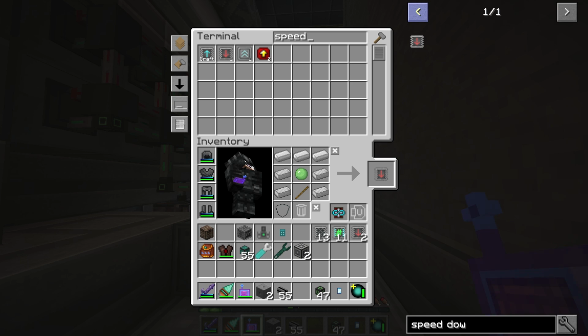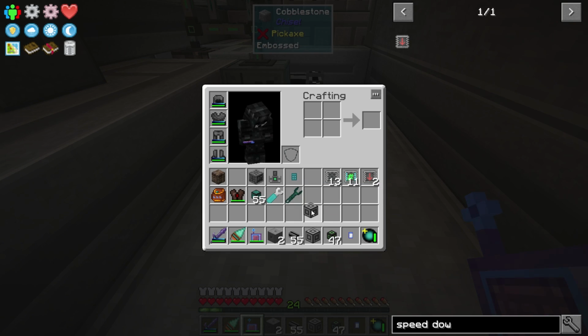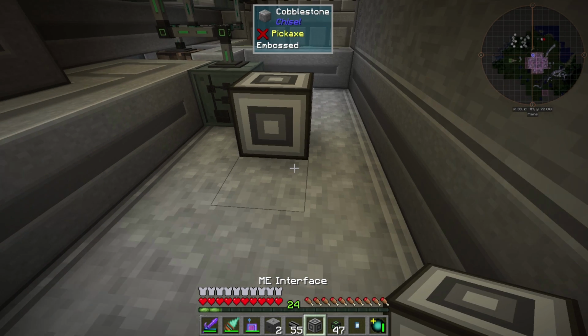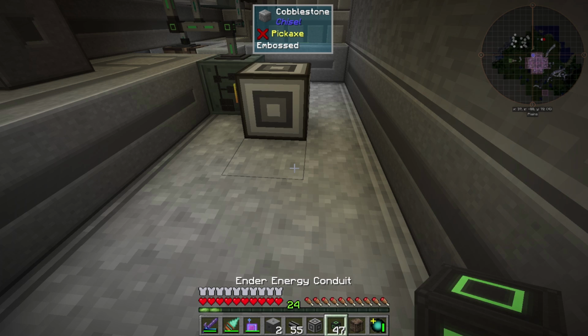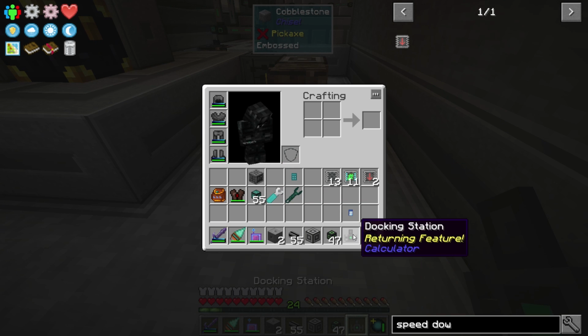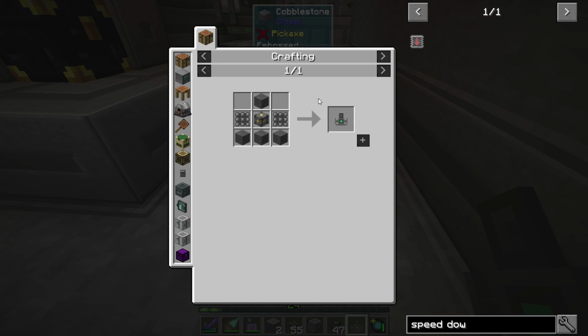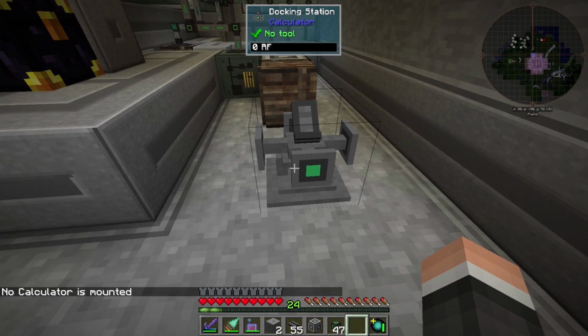Get rid of that. I'm just thinking of anything else we need right now. I do not think so. Let's grab an interface. Gonna throw that there. We're gonna throw a crate. Nice good old buffer crate right here. We're going to grab this as a docking station. It is from calculator. Is basically used to just automate the calculator. So we're gonna put that there.